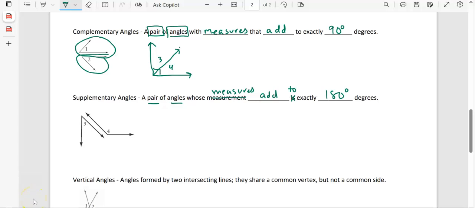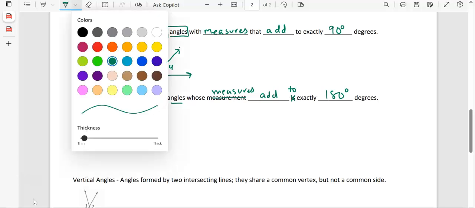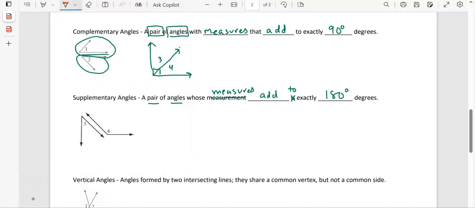All right, time to do the second half of lesson 1.3. One thing I should have mentioned in the first video is some ways that I remember complementary and supplementary. So sometimes making connections, either with a figure or a picture, but also just some sort of mnemonic, helps my brain remember some things. For this one, for example, complementary starts with C, and so does corner. And the corner of a room is always 90 degrees. So I think complementary, corner, right?